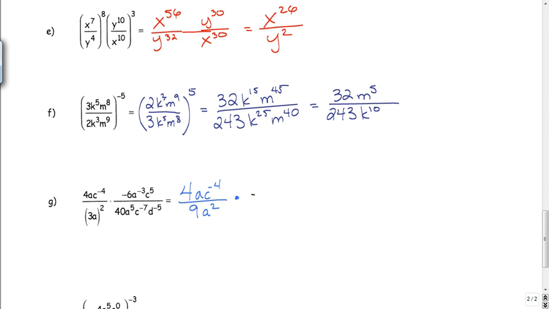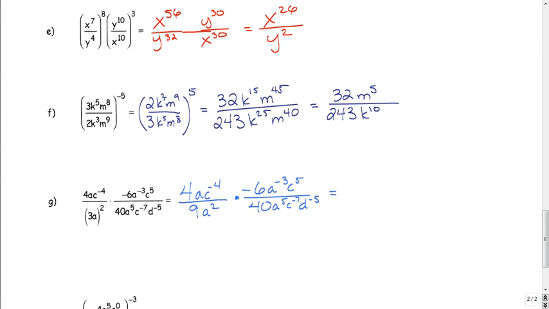I mean, you want to get rid of those parentheses. So we're going to have our -6, a to the -3, c to the 5th, all over 40, a to the 5th, c to the -7th, and d to the -5th. Now, you have a couple of options that you can do from here. One of them is to simplify the left fraction and simplify the right fraction.